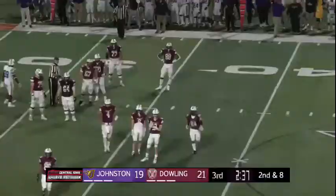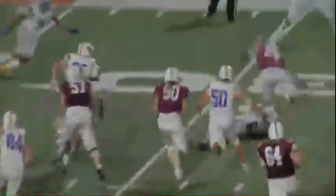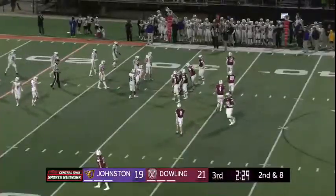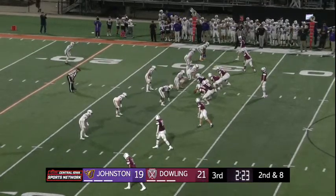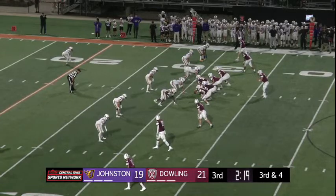Truly it was kind of a shoestring tackle there on Rashad Davis as he slipped to that outside, and it looked like it was Steve McCoy, or just got enough of him. No, Jared Klon. All right, so bring up 3rd and 4 for the Maroons. Sure, they're near field goal range for their young sophomore kicker.